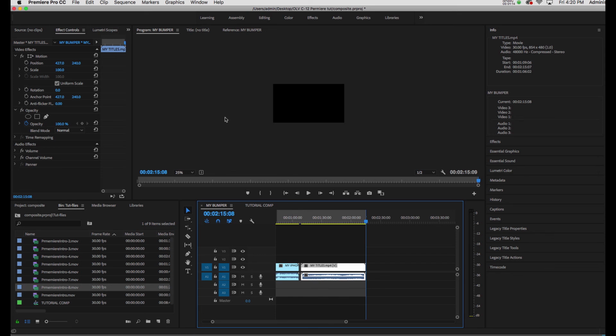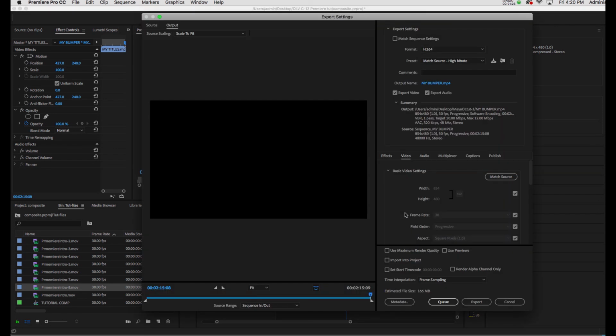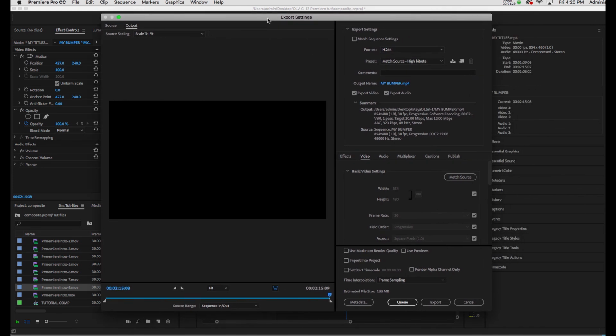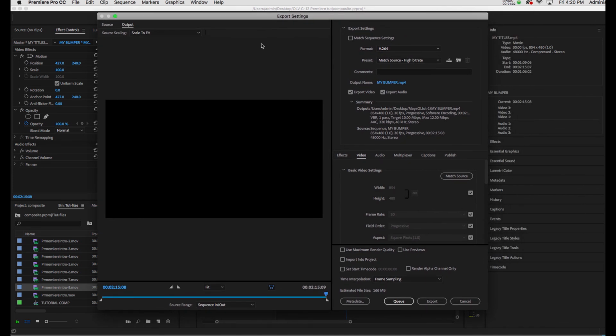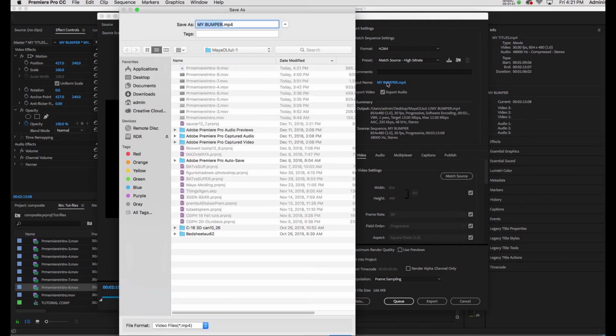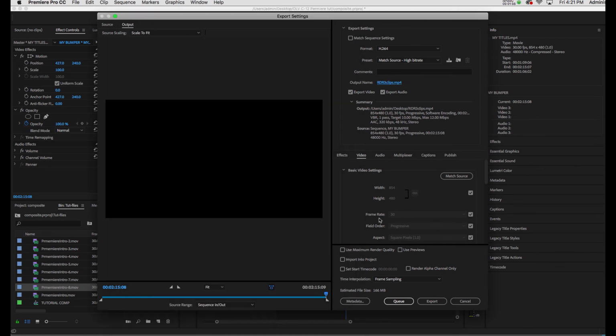I'm going to use the keyboard quick, and I'm going to make sure that the timeline itself is selected, because if I don't and I hit Command M, I'm not going to get the media encoder. And this is the same media encoder that you really see when we export from After Effects. I'm going to go up and where it says output name, I'll click on the blue letters there. At this point you would put your name on that for me, direct it to your desktop, and if the frame rate is registered 30 frames per second, I'm going to click on that and you can drop that down to 15. Once I've changed my frame rate to 15, I'll click on export.